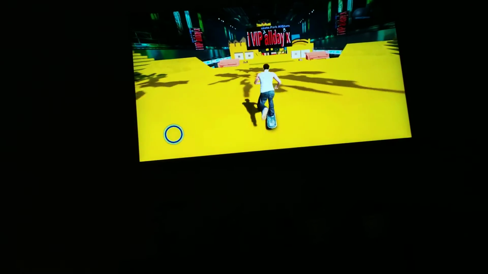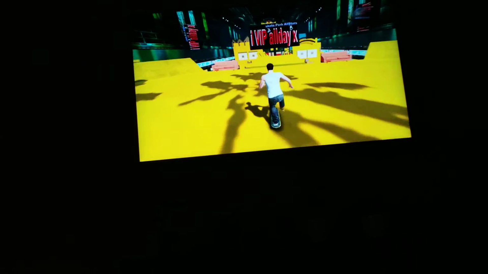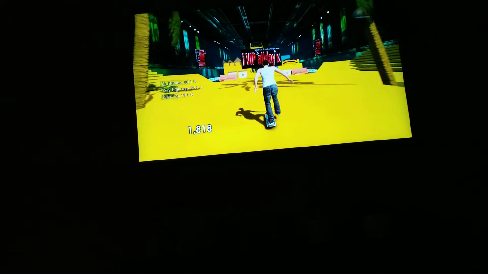So, dark slide. At first I gotta figure out how to get out of it. On the rail. There we go. So, how to do that is you do the same buttons, but you go into a grind. If I can do my glitch. Super duper. So, that's how you do it.